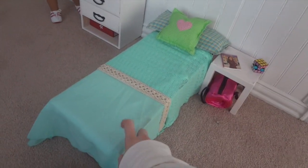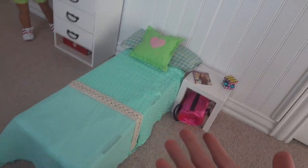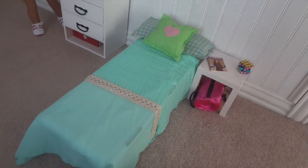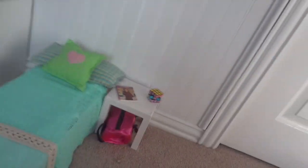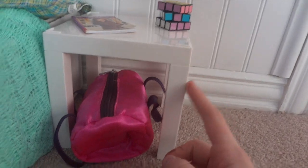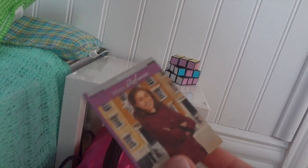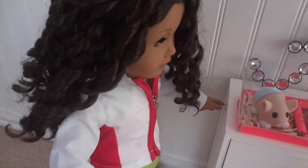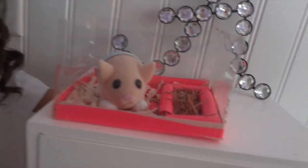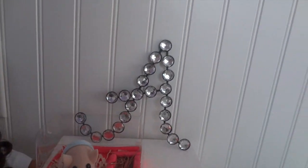Moving on, we are in Abby's room — I finally made a room for her. I have an American Girl box as the frame, a shirt as the covers, some Our Generation pillows in blue because Abby loves blue. We have a nightstand from Julie's bedroom set. This is Abby's soccer bag and a Rubik's cube with a Rebecca book — pretty cute, you can get that from the mini doll or the American Girl school set. Here's Abby and her hamster named Pinky, which I made a long time ago.